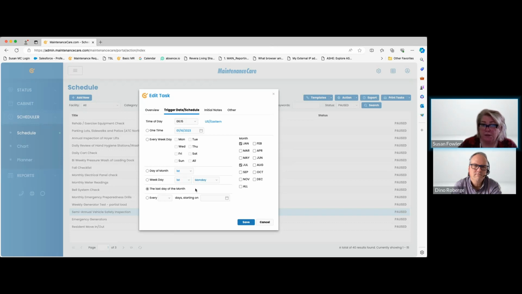Then we have other ones where it's specific to the last day of the month. It has to trigger on the last day of the month. And then you get into something that's a little bit more detailed. In some cases, some customers need it to trigger exactly every 30 days. Or if this is something that's set up for bi-monthly, then you could set it to trigger every 15 days, starting usually on the first of a month, and it will trigger exactly every 15 days. Or 14 days, depending on what your month is and how you want to adjust it.